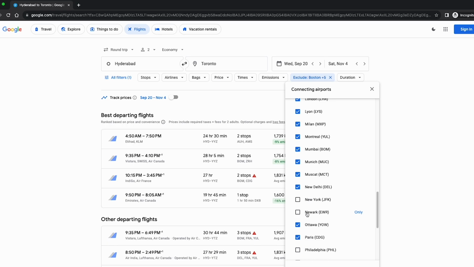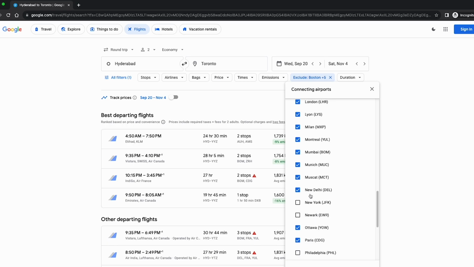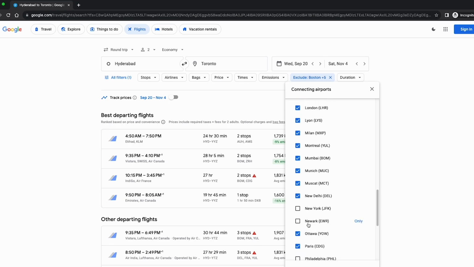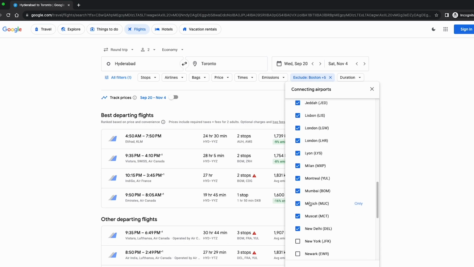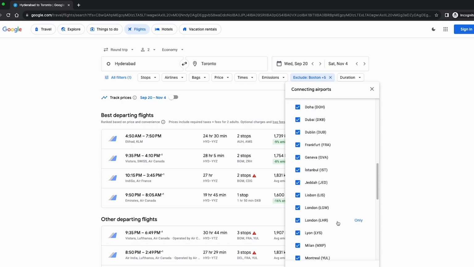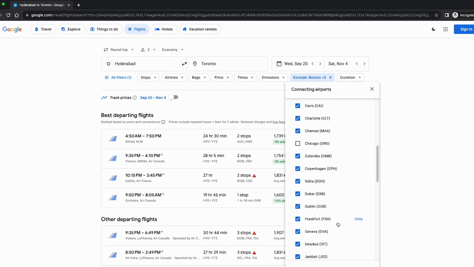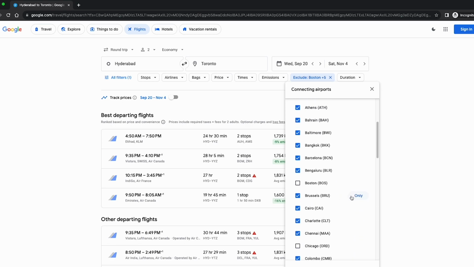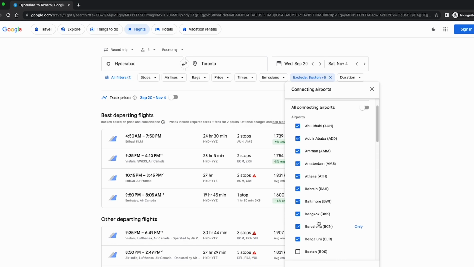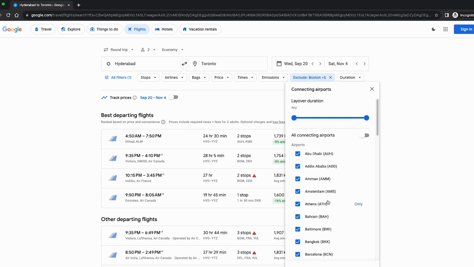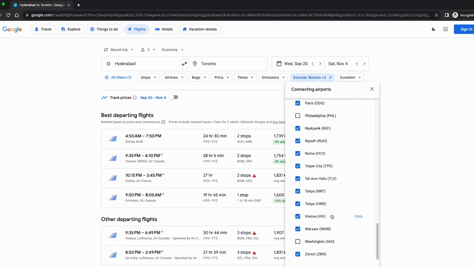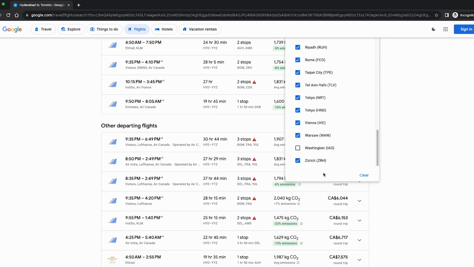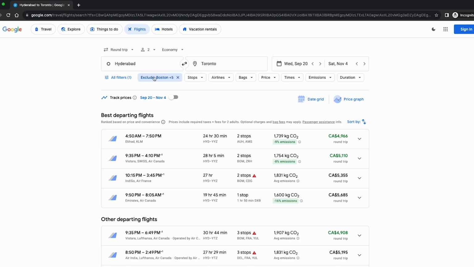This is a very important layover that offers most of the economic prices. Munich, Montreal, Milan, London. I might have missed one or two for sure, but it's very rare that you find any other random US city give you the best price, unless it is Newark or something else. So with those selections, let's have some checks.